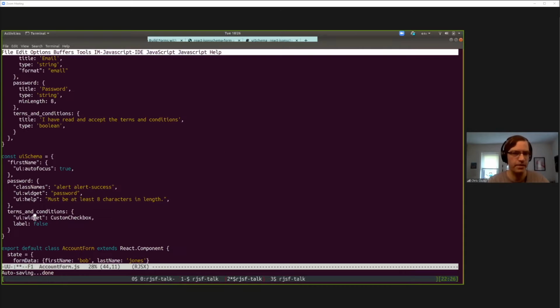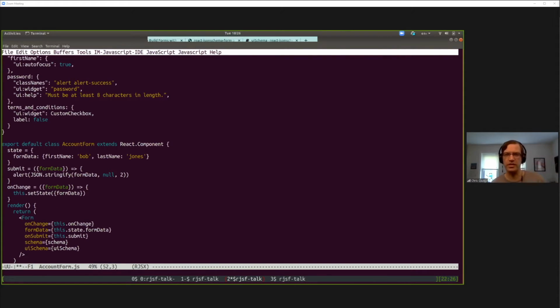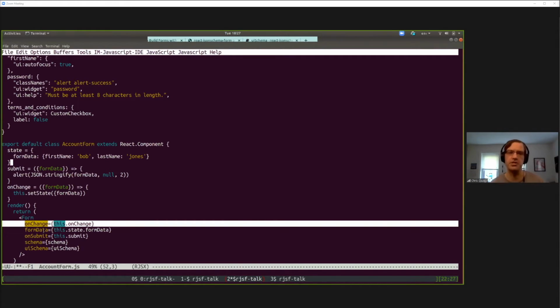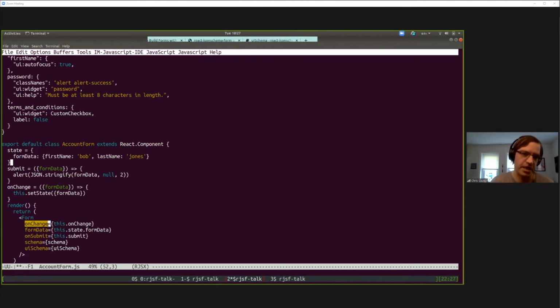And then the last thing people probably ask is, usually you don't have just a form that alerts form data. You need to do what's called a controlled form, which is where you specify an on change. With an input, you specify an on change and a value. With a form, you specify an on change and then form data. So what I've done with this is now form data is controlled by the state of the form, and on change is now called every single time the form updates. So I've taken the state of the form entirely out of the form's control, and now I control that. And I believe I'm out of time.